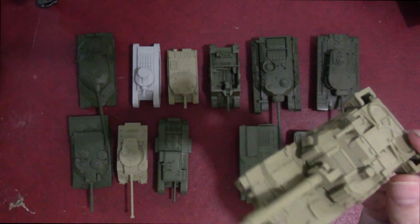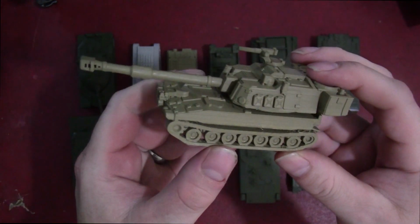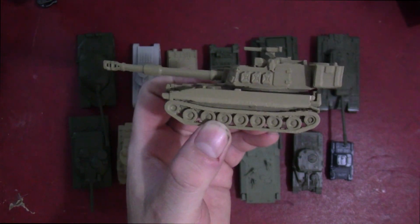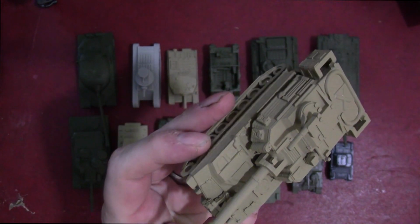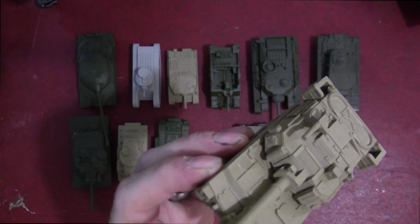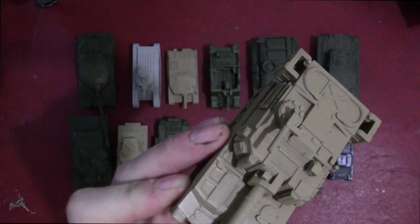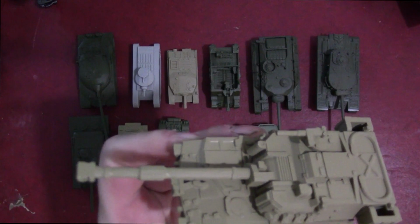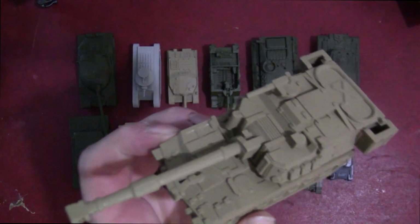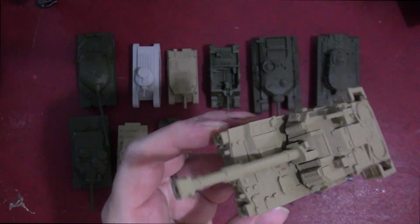Next, we have the M109A6, the Paladin. So this is the version of the classic U.S. self-propelled gun that's been in service for eons now. This was the version where they did massive upgrades. It's basically a new turret for all intents and purposes. And not the newest version of the vehicle, though there is an A7 version out where they did massive improvements to the hull, sort of replacing a lot of the mechanical parts with sort of Bradley components. So, you know, the A7 version is almost a completely different vehicle than the original M109s. It's one of those vehicles that's gone through serious amounts of evolution, but this is the A6, the first one to be named the Paladin.